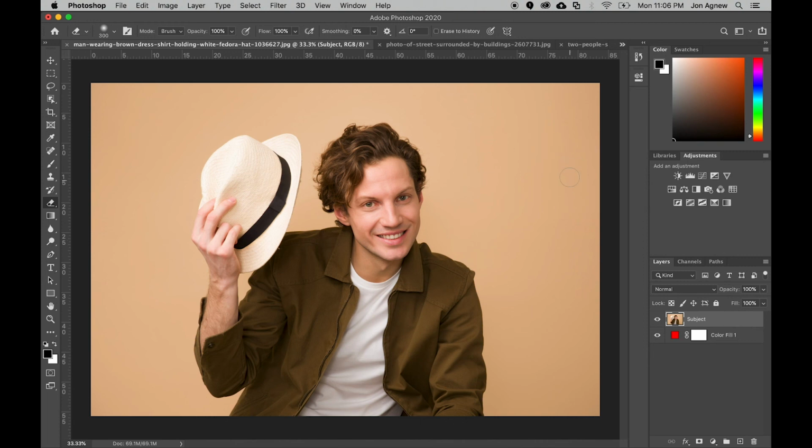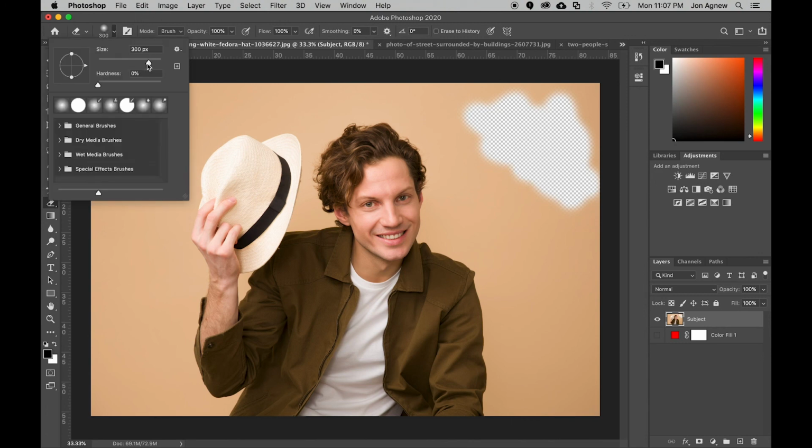So I can use the eraser tool, and I'll disable this, and I can just start erasing. Now, this could take a while. I could use a bigger brush size, and I could come up to the top and click here, and make my brush size 5,000 pixels. That seems way too big. And it does this weird jump from 500 to 1,000, and the whole thing's just a little strange.